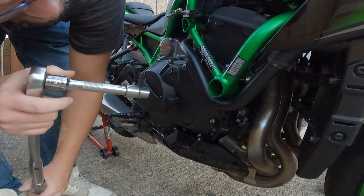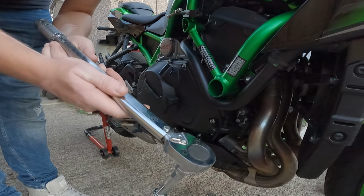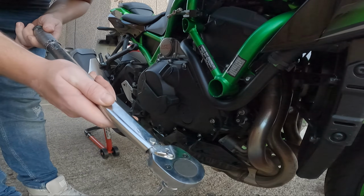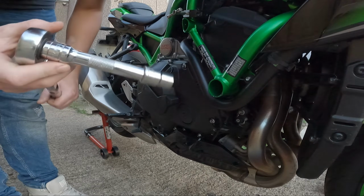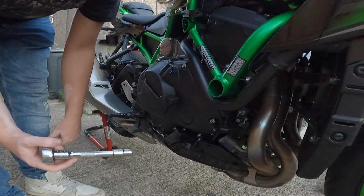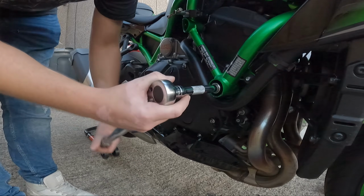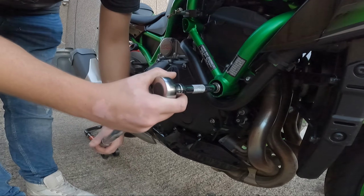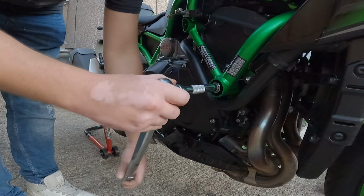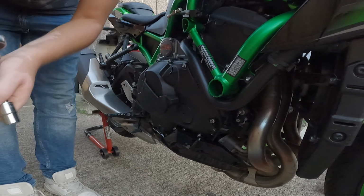Right, so I'm a little bit worried about this bolt, so I'm going to torque it down properly. I've got it set to 44 Newton meters, which I think's about right. Looking online, dealerships have said about 33 foot-pounds, so that's roughly 44 Newton meters. So let's see how we get on. But it just seems like this bolt has been going for a while. There we go. Okay, that's 44 Newton meters.